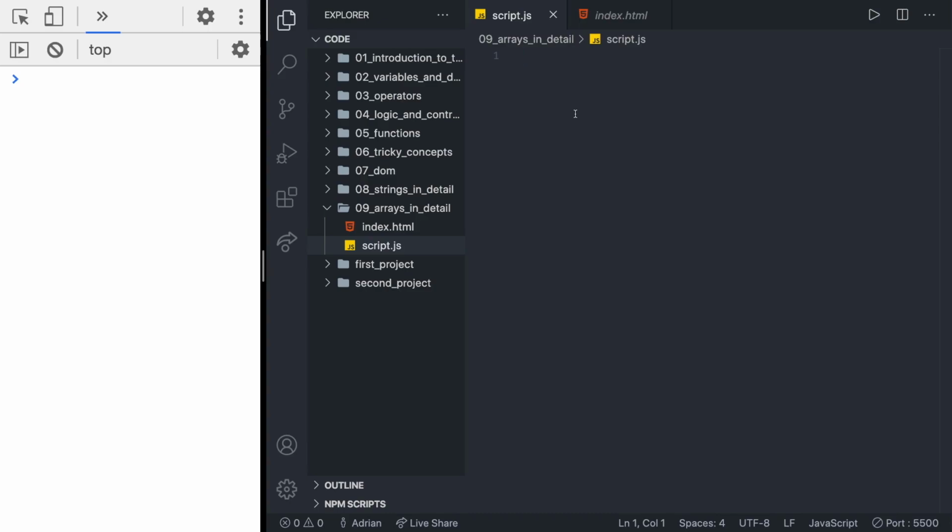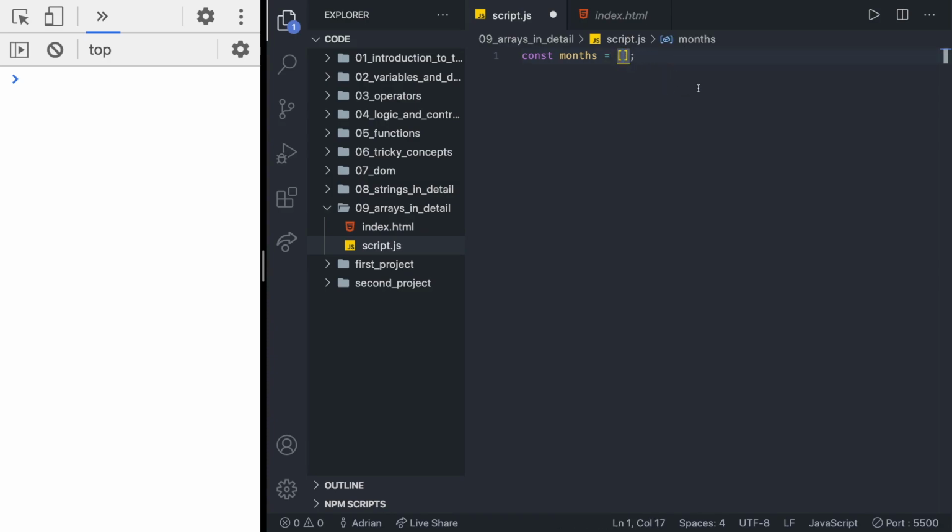For example, let's do some months. We're going to say const months, and you know that months need to be an ordered collection of data. Months: January, February, March, and so on. So we declare it as any other variable with a name, and then this is how it works. The syntax is as follows. Opening and closing square bracket.